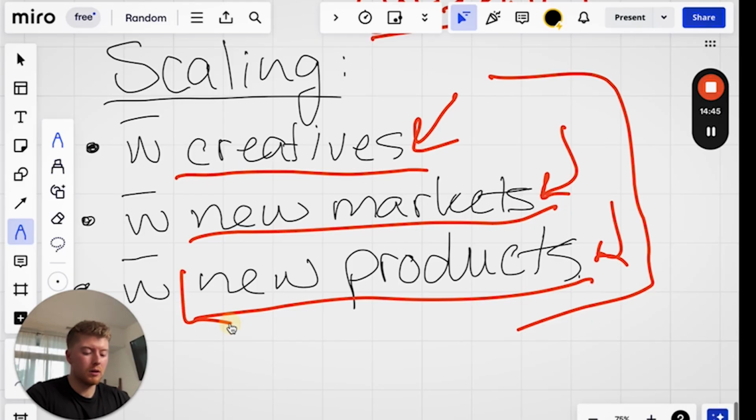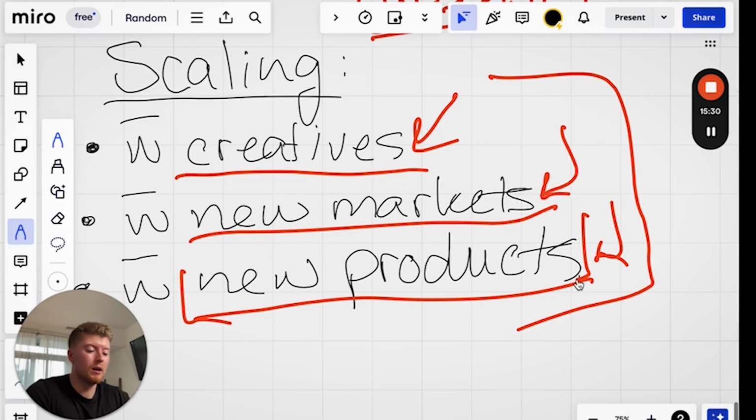And then last but not least, but very, very important, is new products. Again, guys, I see this all the time, is that their products end up fatiguing, dying out. Maybe they're having to kill products off, and they're not continuously adding new products into their account and scaling with new products. Whether you're building up a brand or you're dropshipping or whatever it is, you need to be considering adding new products into your line of products to hit your current customer list or customer data that you already have accumulated inside your ad account, or just new products in general to keep new products flowing into your account and into the algorithm as well.